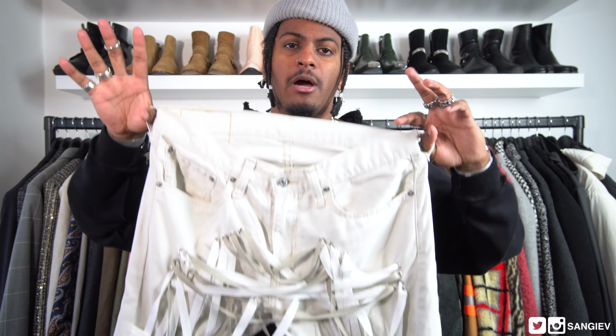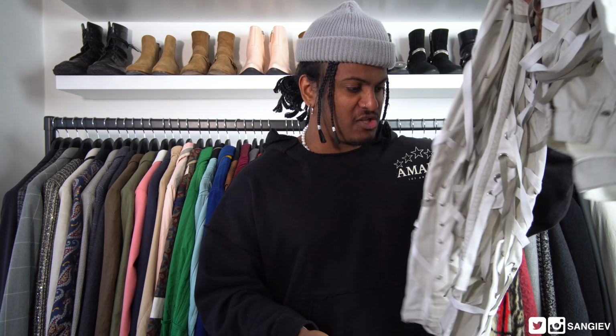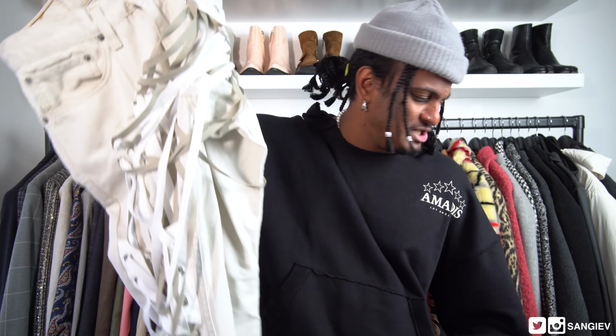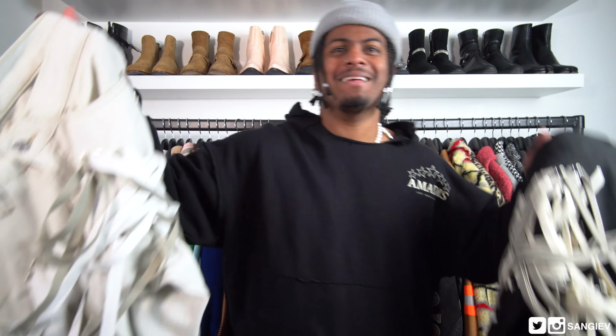Now granted, the idea is not original, it is taken from Rick Owens, therefore you can't put a price on that. And yes, that is that for the first DIY of 2020. Rick Owens Spring Summer 20 and the Sangiev Spring Summer 20 two trousers. These are great thumbnails, you know what I mean?